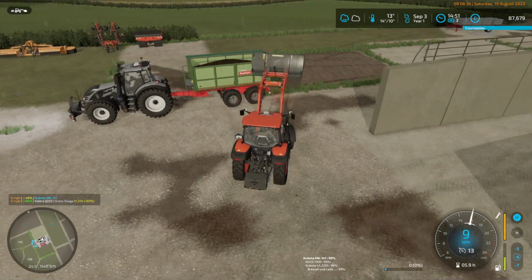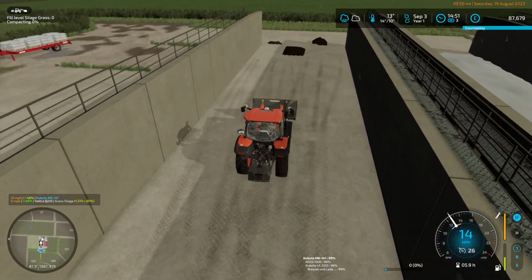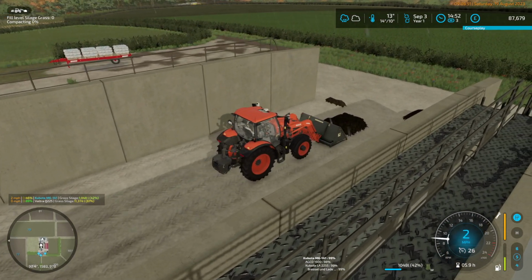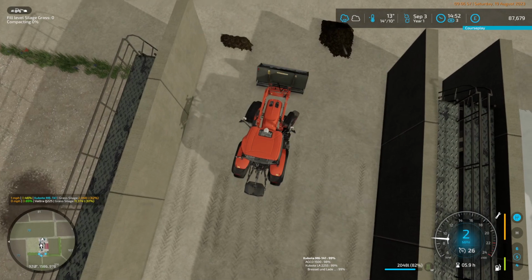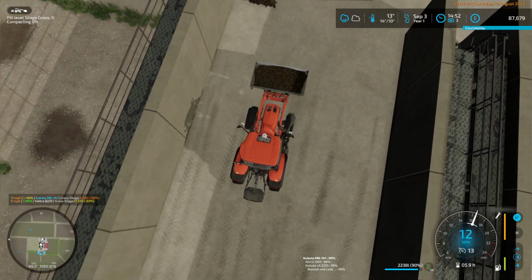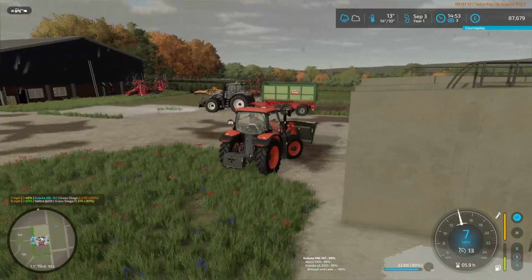Okay, potentially, I think, one more bucket. We're clear at this end. So I'm kind of happy. This silage bunker has been very easy to empty. And fill. Well, fill was questionable. We did end up getting stuck on the side of it. But now we have a big bucket.